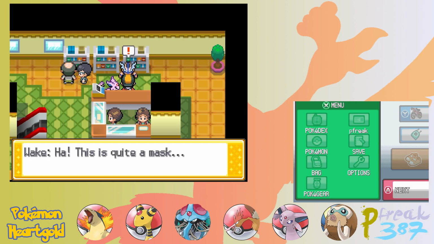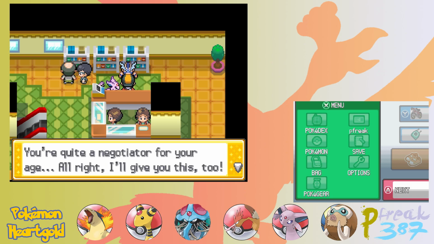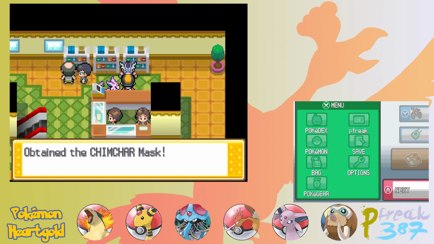Ha! This is quite a mask. Huh? You talking to me? Your eyes are on my Crasher Wake mask. No, I can never let it go. Huh? That's not it. You want the other mask? Okay. And we get the Turtwig mask. Nice. You all know I love my Turtwig. What? That's not enough. You're quite a negotiator for your age. Alright, I'll give you this too. And the Chimchar mask. Great.